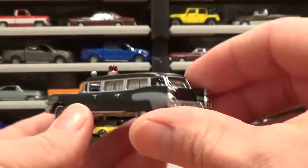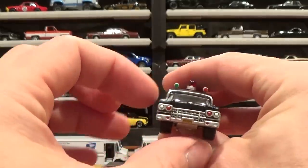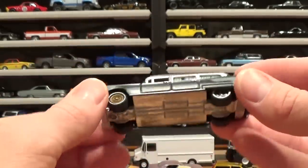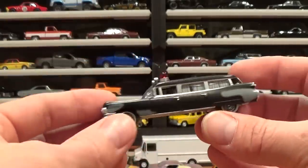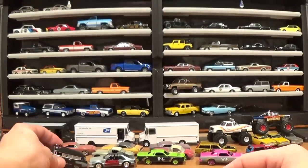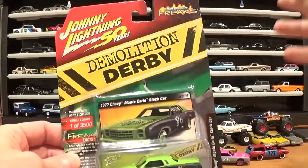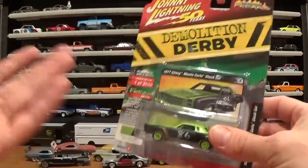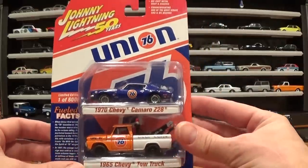Clearly the scale is a little off — this car doesn't quite look right as far as dimensions. It should be quite a bit wider, I would think, and the tires are quite thick and wide for this car. But again, that's the Johnny Lightning styling, very similar to Hot Wheels styling. They're both companies that are 40 to 50 years old, so that's kind of where they get their roots — quite a different style of collecting versus Auto World and Greenlight. I'm going to leave this one vehicle in the package for now — really like the presentation of the Union Gas 76.